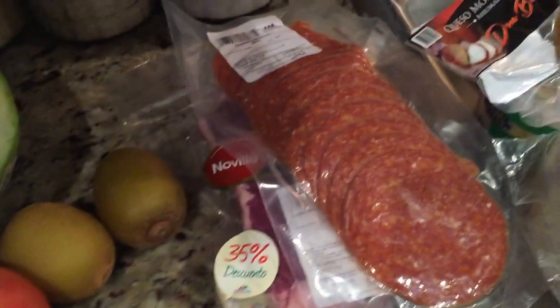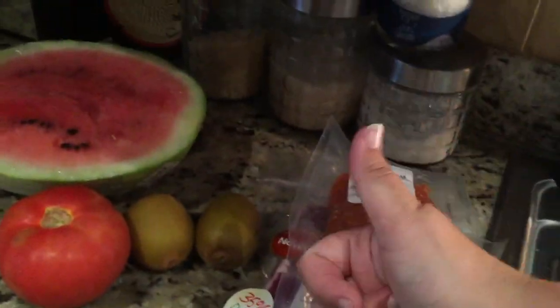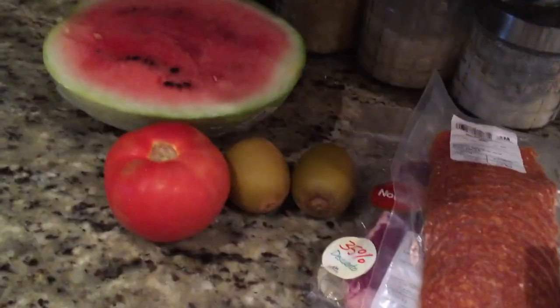That's kind of funny. So I got all of that for $25. Honestly kind of expensive, but with the cheeses and stuff I think it's actually a pretty good deal for Costa Rica. Anyway, if you like this video make sure you thumbs it up, and if you want me to make more videos like this let me know. Hope you have a good day.